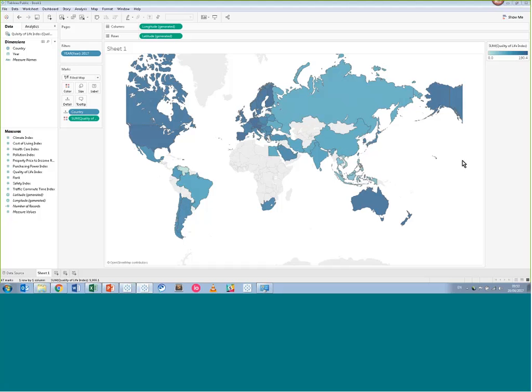Now, while I can see that particular countries, for instance, China, Russia, Indonesia, and Venezuela, have very low quality of life indices, as they're this light blue, it's still quite hard to really tell the difference between the countries with this color scale. Color is really important for data visualization. It's what we call a pre-attentive attribute. This is something that humans are very good at seeing and distinguishing between at a glance.